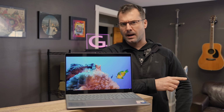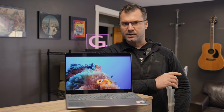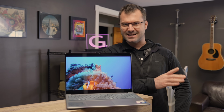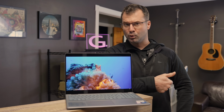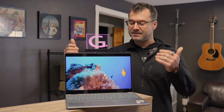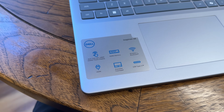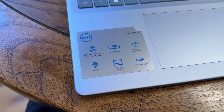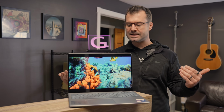So long as you update the BIOS, pretty much once you get this thing out of the box, that will adjust things like the fan curves and heat thermal curves and all that other stuff necessary to keep this thing running cool without blasting the fan. This thing is silent, okay? The fan is not moving right now. It is just purely silent. Dell's customer service is also some of the best we've ever encountered. Just dealing with them tends to be fairly easy. I like this machine. Just go ahead and get it.